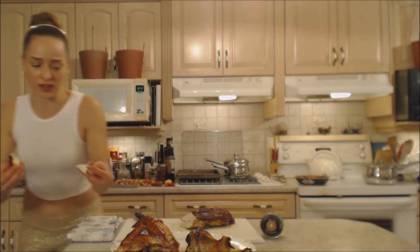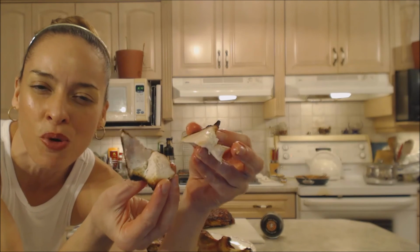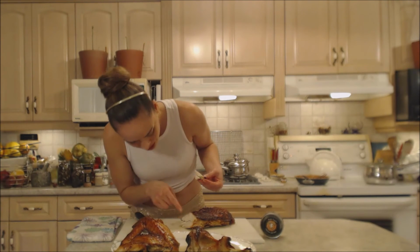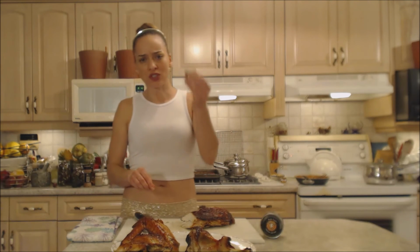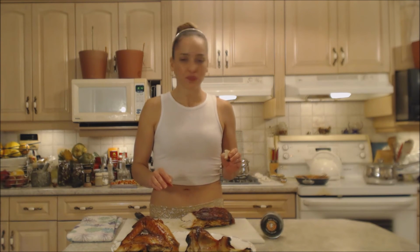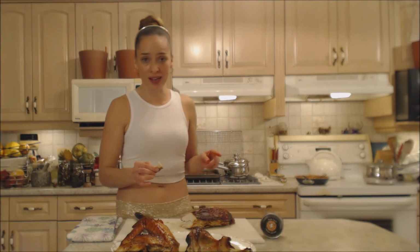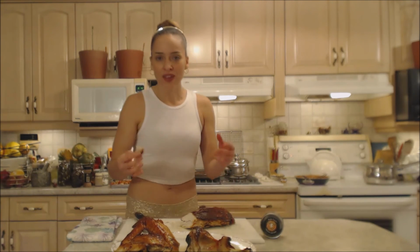The skin is crispy. Look at this. The meat, you can see inside is just juicy. It's glistening. It's so moist and tender and juicy and full of flavor right to the core. Oh my goodness. You can even see spices all in there. Mmm. Oh boy, that's so good. Delicious. Mmm. I can't get over how moist it is. It took an hour and 10 minutes to do an entire 19.5-pound turkey using our SmarterBaking mats. They're really handy. I'm telling you. I can't wait to make some gravy and eat.